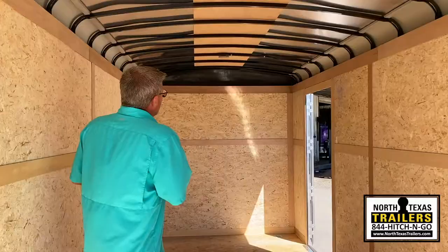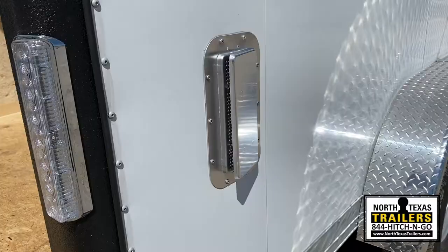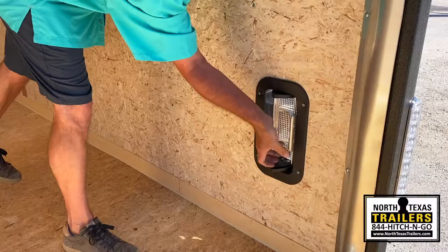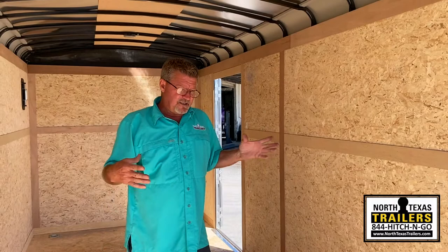The vents, like I was talking about, have what are called Salem directional vents. You can actually open the vent in either direction or close it completely. It's always best to leave them open a little bit — if you don't, it causes condensation to get inside, which can lead to mold, and that's not good for anything you might have stored inside.